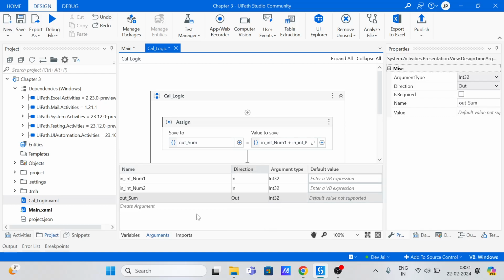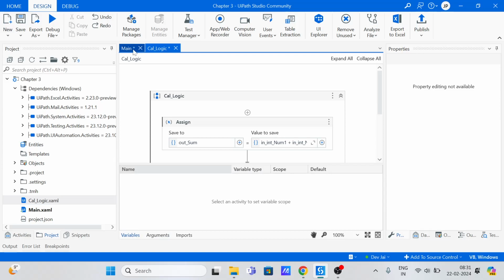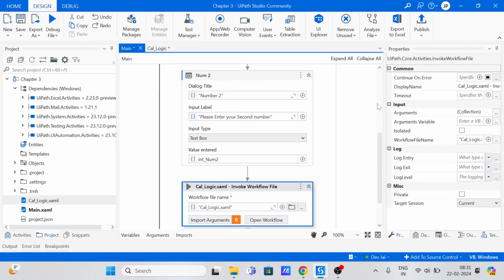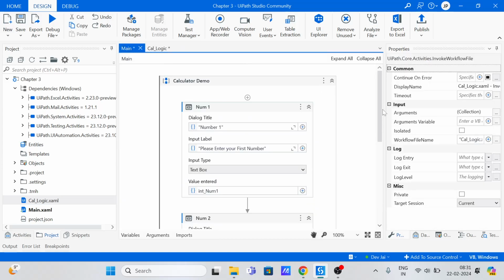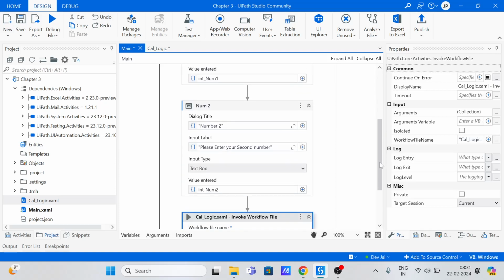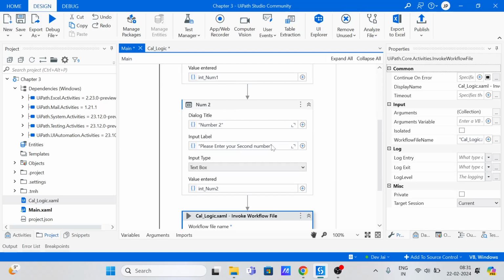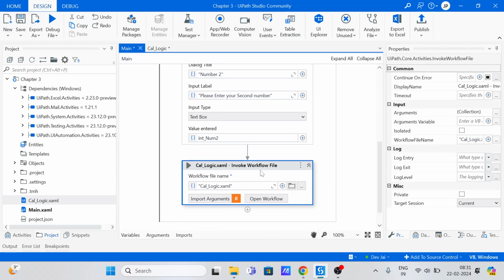Okay, let's start from the beginning. We have entered two numbers, right? So this is very critical, guys, please watch very carefully. We have entered two numbers, num1 and num2. Now what we have done is used invoke workflow file over here, and we have invoked cal underscore logic.